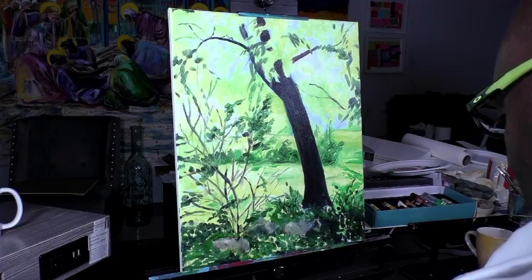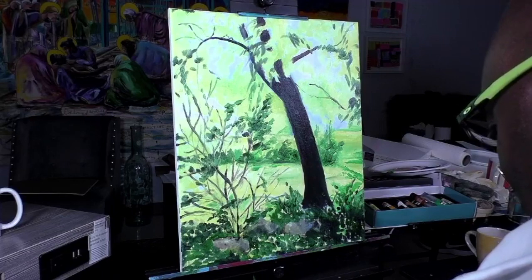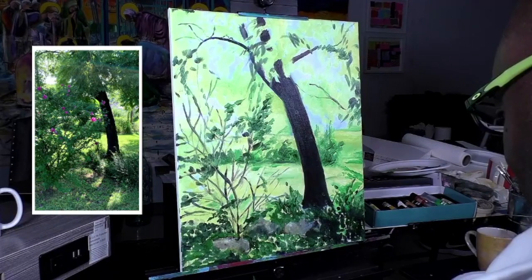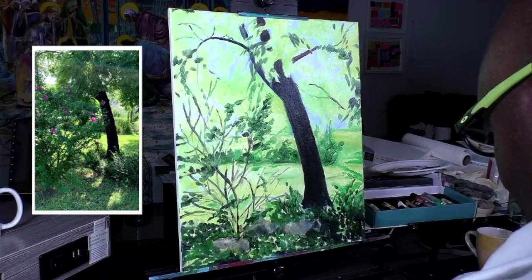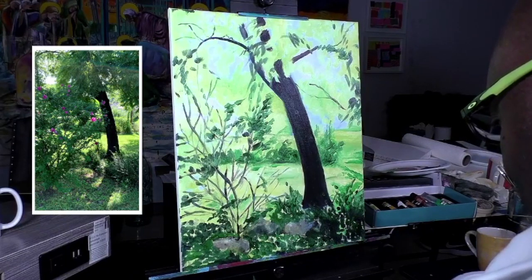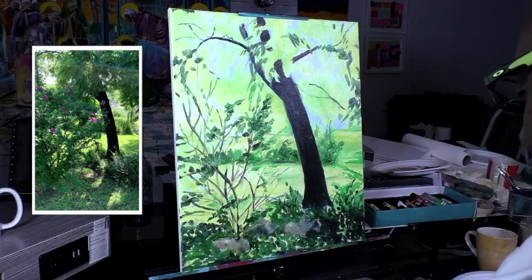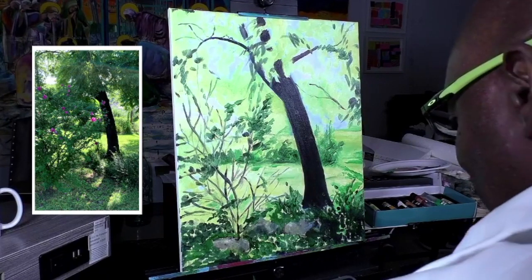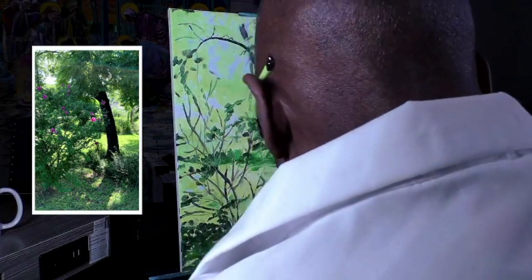Now remember, we are not slaves to the photograph. We just use this photograph as a reference. So we follow the photograph as far as we can, and then we can add things. But remember, you are not a camera. You are an artist, so you can add things. And I'm always seeing new things that I want to add.